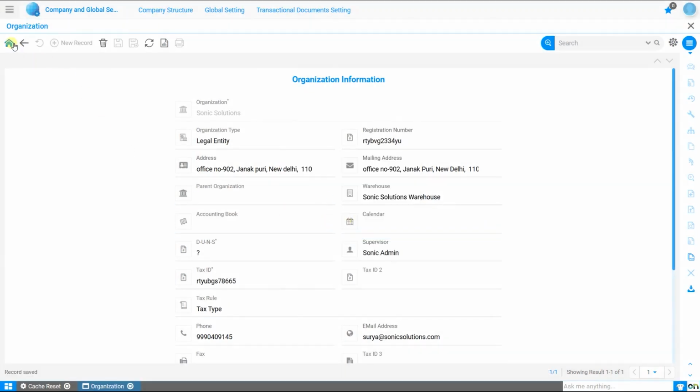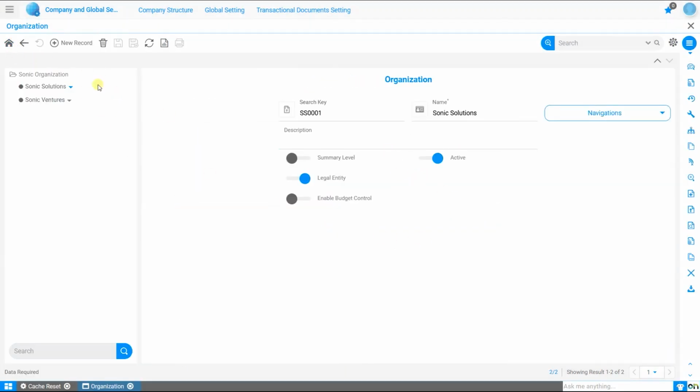If you have multiple organizations and want to create a hierarchy in the organization tree, you need to create an entry in the organization window at a summary level. Create the new organization, mark it as summary level, and save the record. You will see a folder generated in the tree, and there's no need to enter organization info for the summary level organization. Now, place the organization under this folder by clicking on the organization copy record and moving the record into this folder. Do this for any other organizations you wish to keep in this folder.